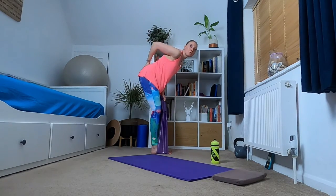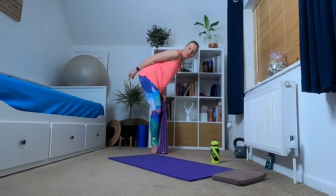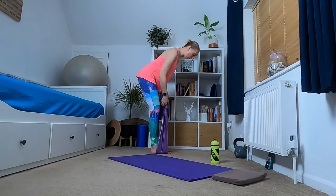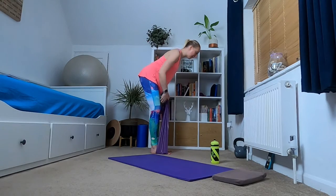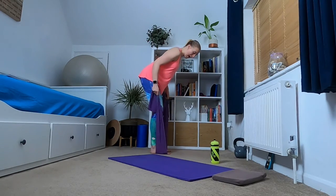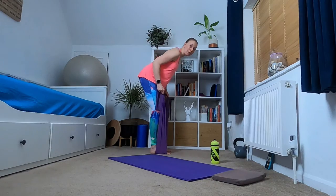So your tailbone is pointing semi towards the floor, semi towards the wall. Okay, so you're keeping that pelvis in neutral. Core engaged. Eye line, think about where you've got a nice long neck. Again, if you don't have a band or 2 cans, you're just going to imagine there's something heavy in your arms, keeping your elbows next to your sides.